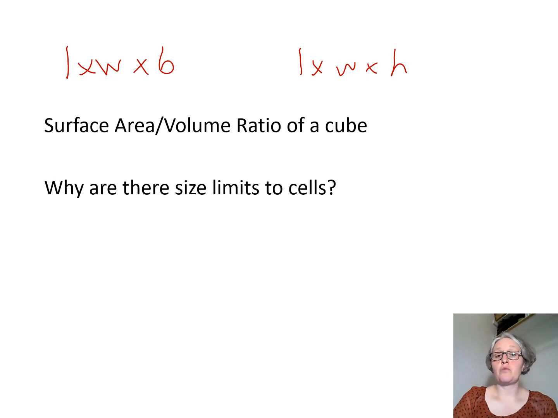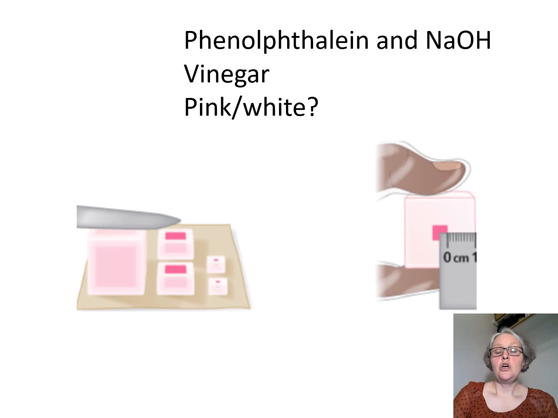You should also understand why there are size limits to cells. Why do prokaryotes have to stay small? Why can eukaryotes get so large? But why is there even a limit to how large those eukaryotic cells can grow? We then ran an experiment where you looked at different cubes representing different sizes of cells so you could see how things enter or leave a cell. It's really important to have enough surface area so that things can get into and out of a cell. When a cell gets too large, it's harder for things to get in and out.